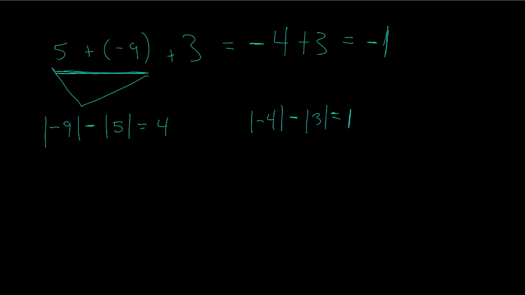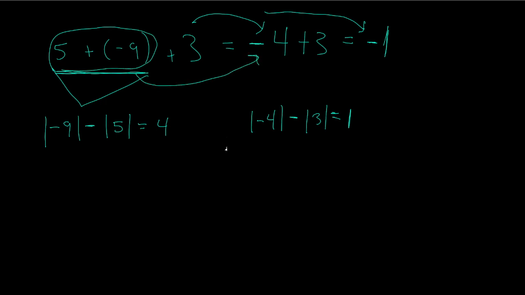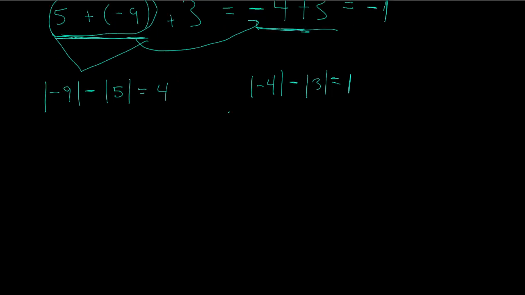So when you have multiple additions coming across, do them in pairs and try to write each step as you work your way through. So once I've done these two numbers, that becomes a new number for me. And I'm left with this smaller addition. It's good to do the pieces step by step so you have a way to go back and forth. It's easy to switch signs around when doing these types of things. So if you leave your steps behind, you can find what's called sign errors.